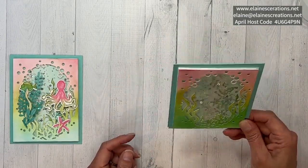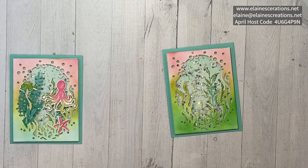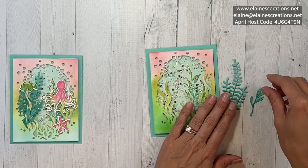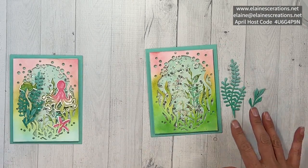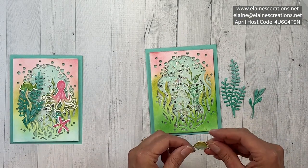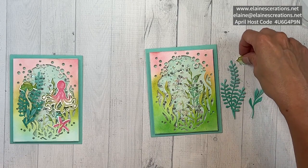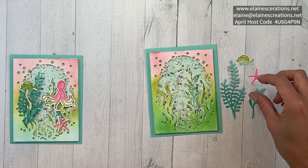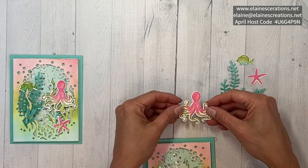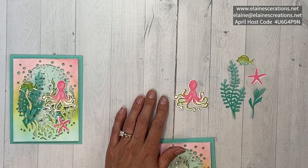Oh my gosh, so much fun with all those sequins in there. Okay, so now we get to add the fun little bits and elements. So I colored those. This is Coastal Cabana colored with Coastal Cabana. And then I have a fish that I've colored with Granny Apple Green and Coastal Cabana, as well as a pink starfish. And then I have an octopus that I've colored with Polished Pink and Granny Apple Green.